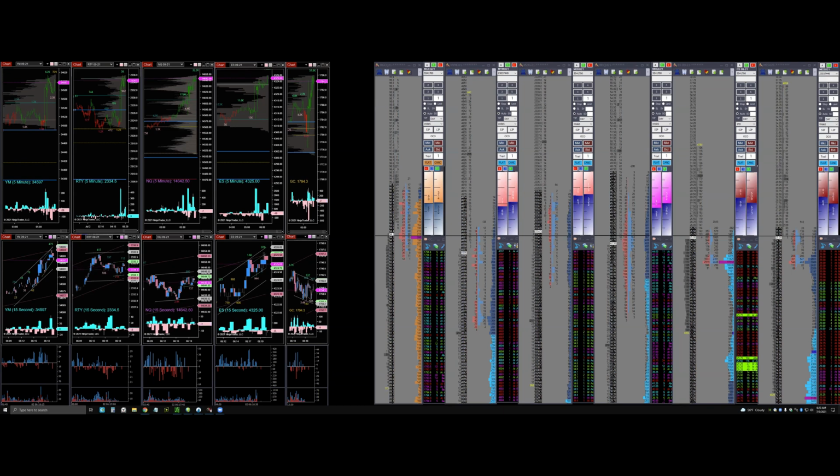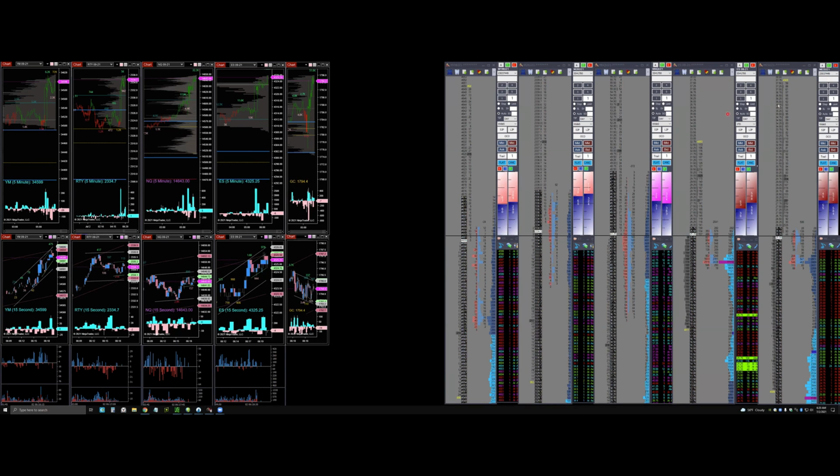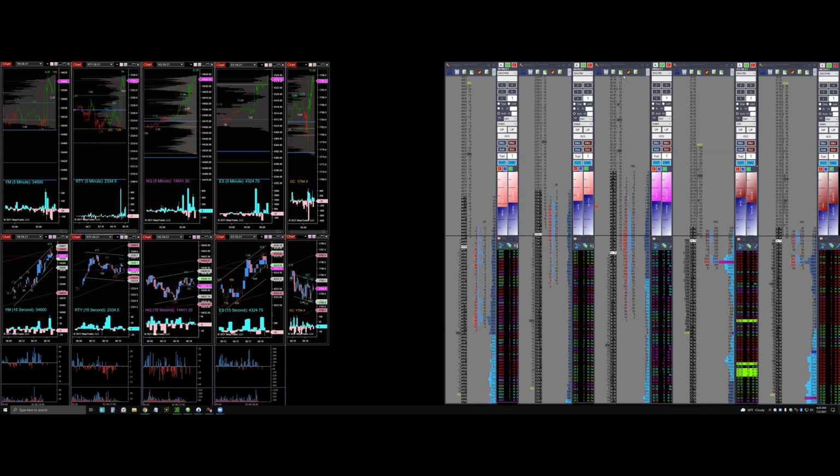So we've got the 4 indexes and gold up here. I'm going to minimize gold for the open so we won't be distracted by it. So now we just have the 4 indexes, MES, ES, NQ is this one right here. I have NQ in magenta on the power meters to call my attention to it because it's my favorite thing to trade when there's a lot of activity. I watch that and, because it looks so different than the others, it catches my eye. I also make it kind of a purple on my charts.